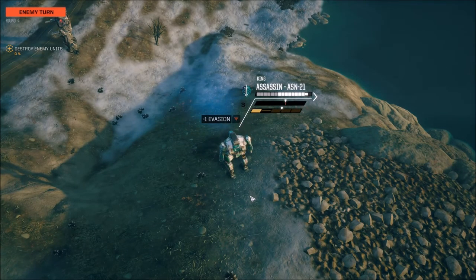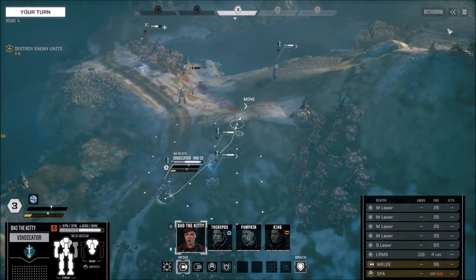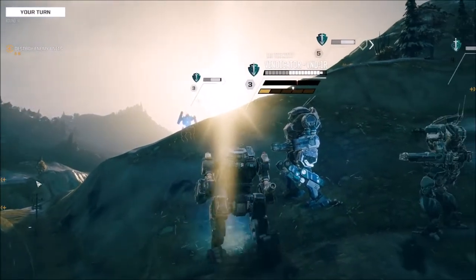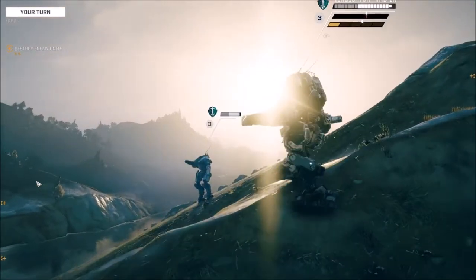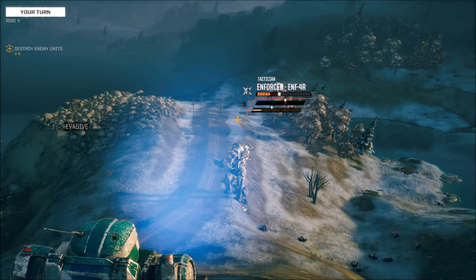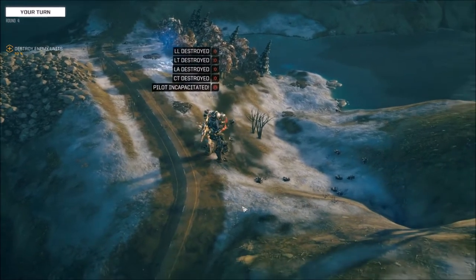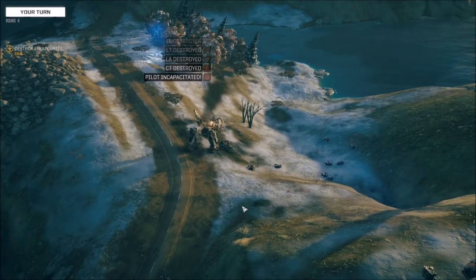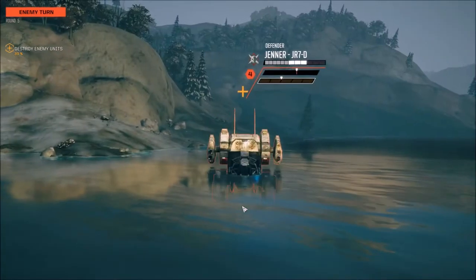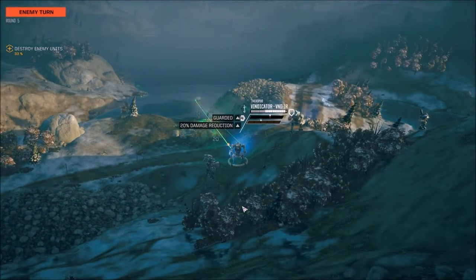I'll have to jump and go like so. We're almost there. We almost have this Enforcer down. Oh, yeah, that's a bonus. I wasn't expecting that type, but I'll go for it. A Jenner's a good mech to get to.